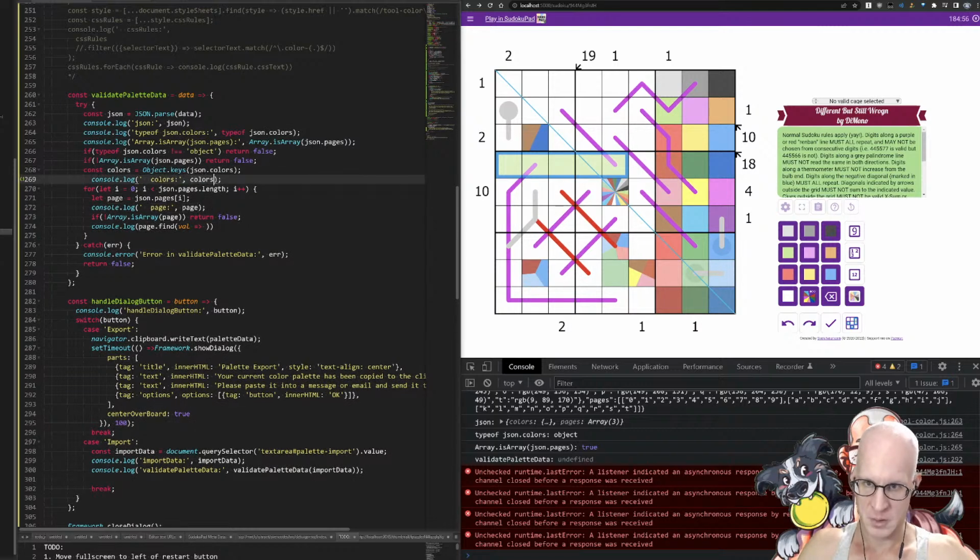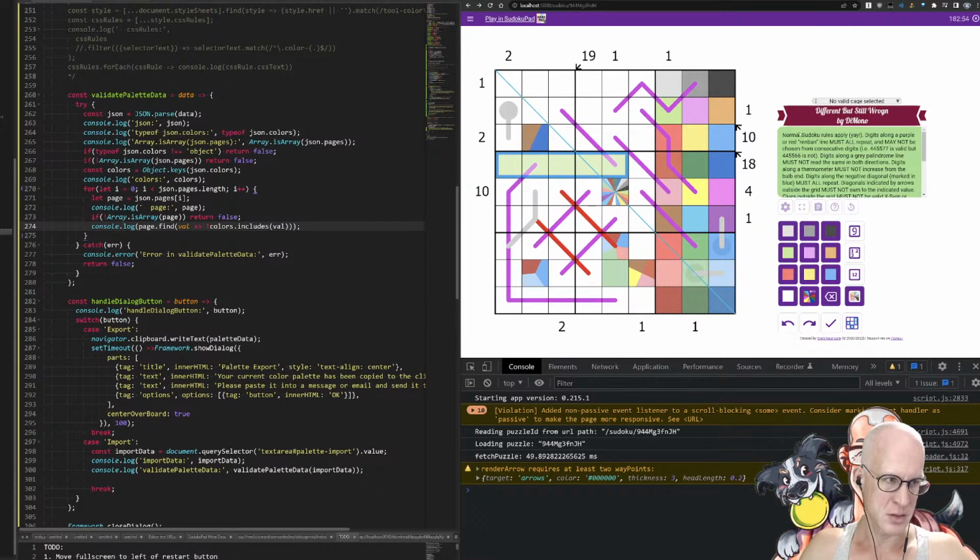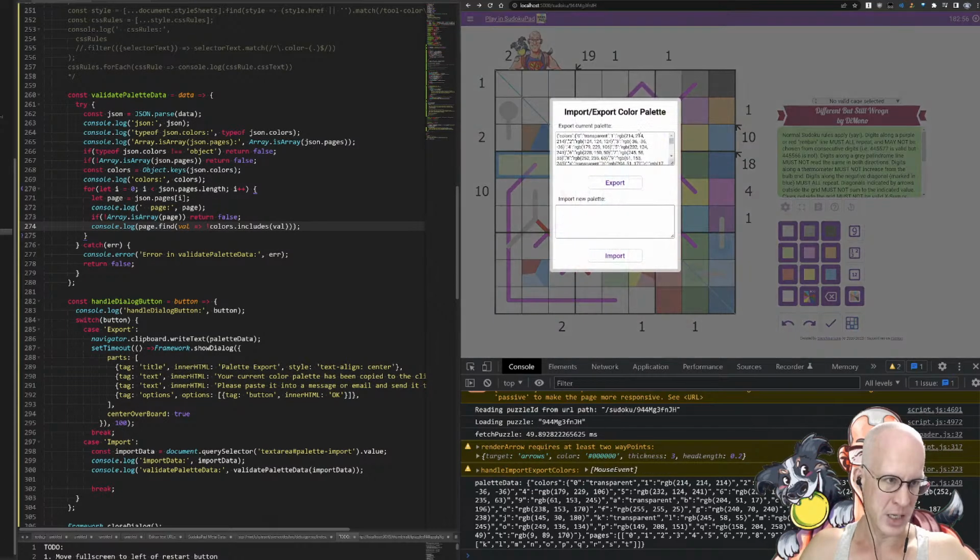So colors are this, and then val, not colors dot includes val. So we're basically trying to find a color in a page that's not available.